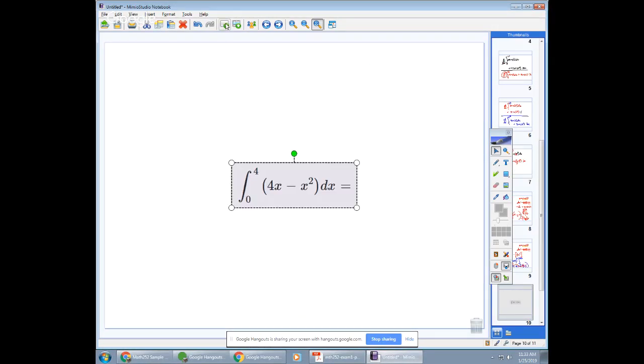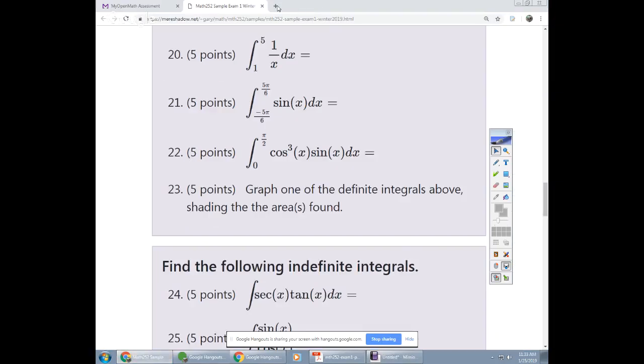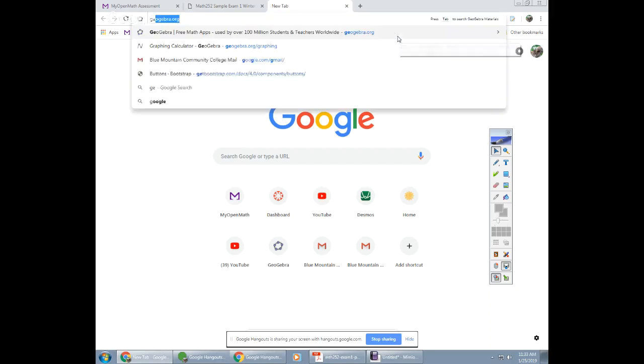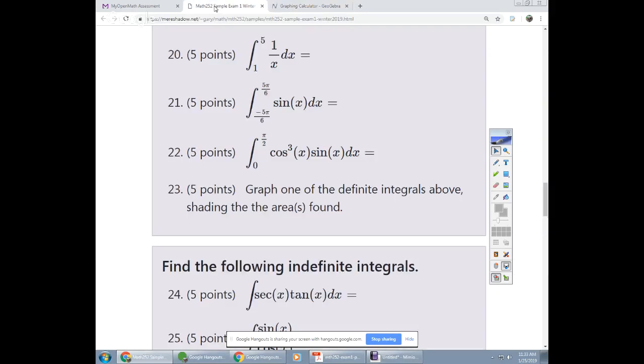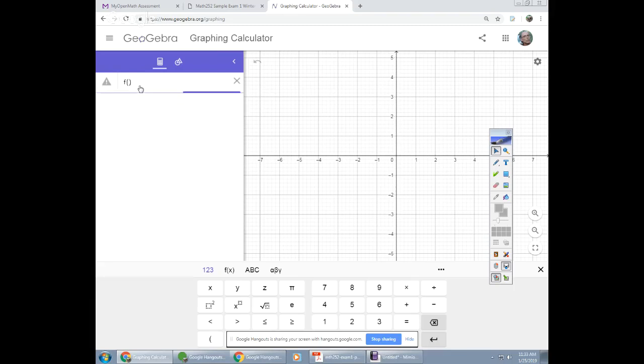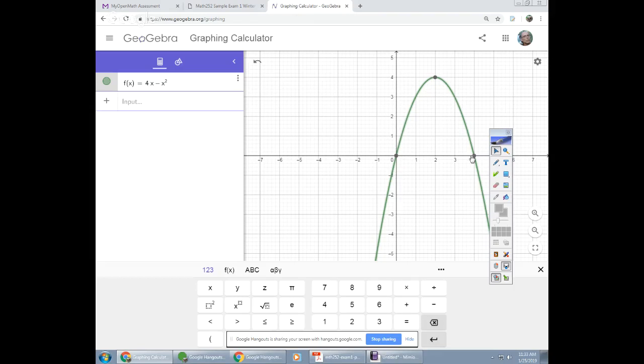New page. Okay. So on this one right here, I'm actually going to graph it right away. I would highly recommend when you're taking a test, you've got these amazing graphing utilities, use them. I'm going to use GeoGebra today. So f of x equals 4x minus x squared, and I am integrating from 0 to 4. Oh, that's beautiful. I'm looking exactly inside this hump here. Cool.